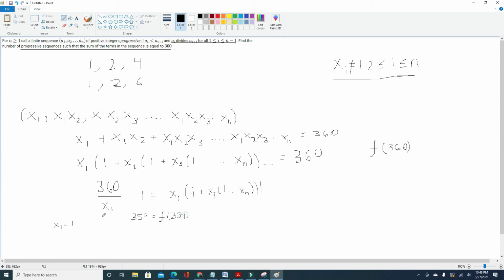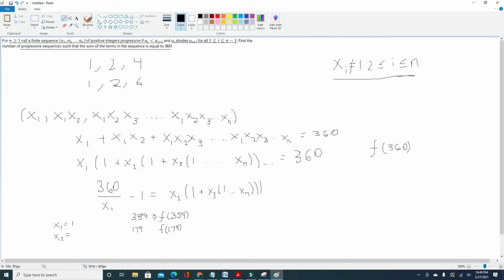Similarly, if we plug in 2, we get 360 divided by 2, 180, and then we subtract 1 from that, giving us 179. So we call that f of 179. Oh yeah, so this notation might be kind of confusing. We're not saying that 359 is equal to f of 359.